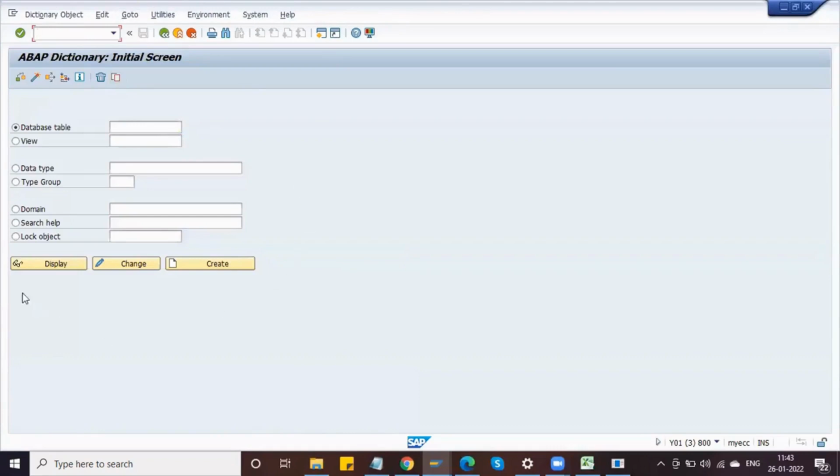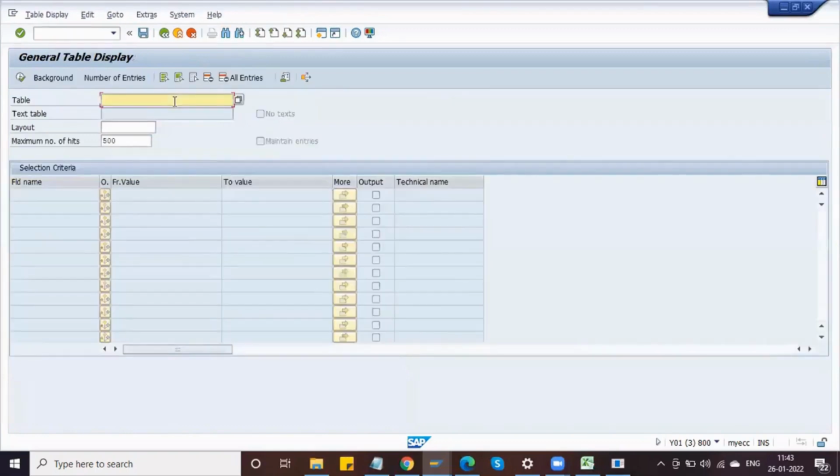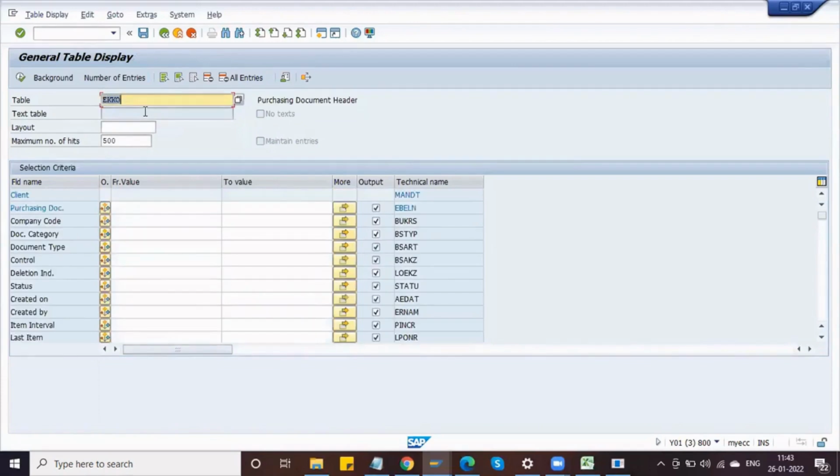Generally, SE11 is the T-code used by ABAPers. Most of the time we use only SE16N. When you go for the EKKO table, EKKO is the table for header data of purchase order. Click on enter. Purchasing document header, which is nothing but purchase order data.